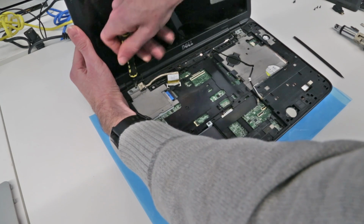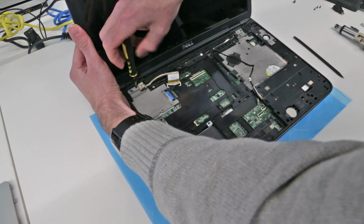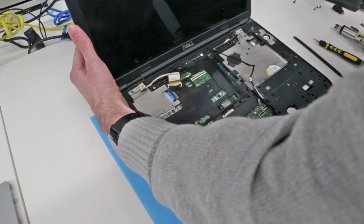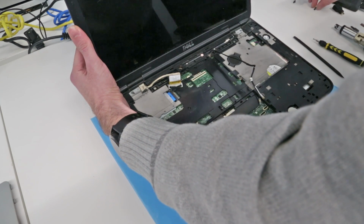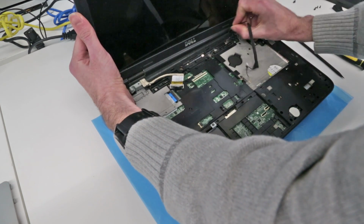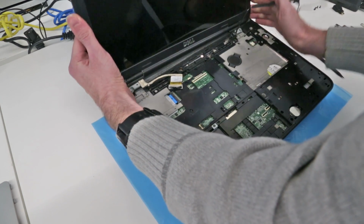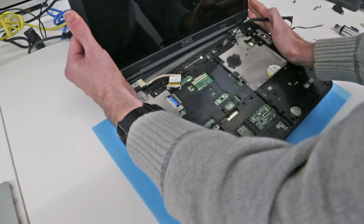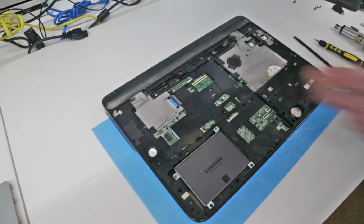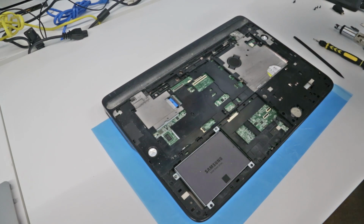And the last one here. And then we should simply be able to, taking care of that wire there, lift up and release the display. And of course, while the screen is removed, we want to just put that to one side and take care not to damage it at all.